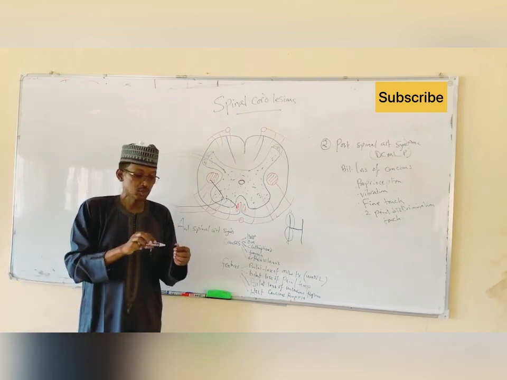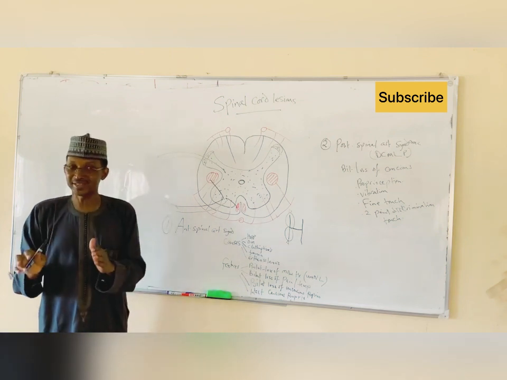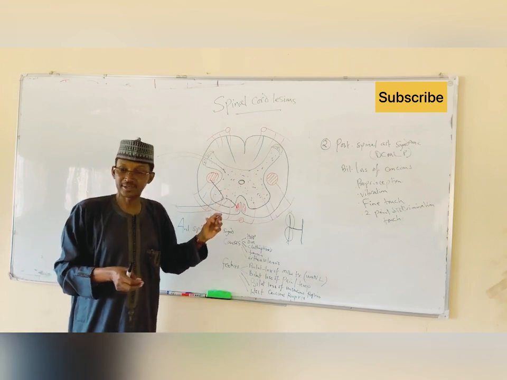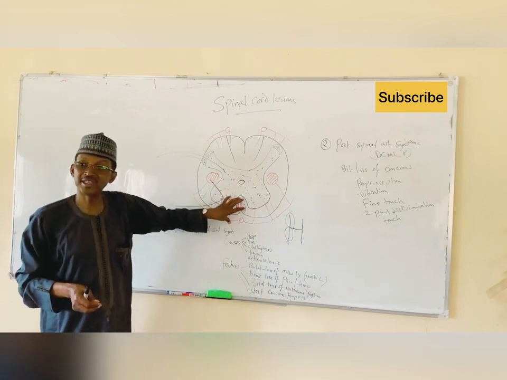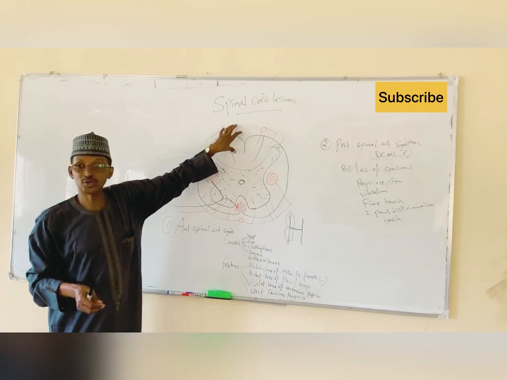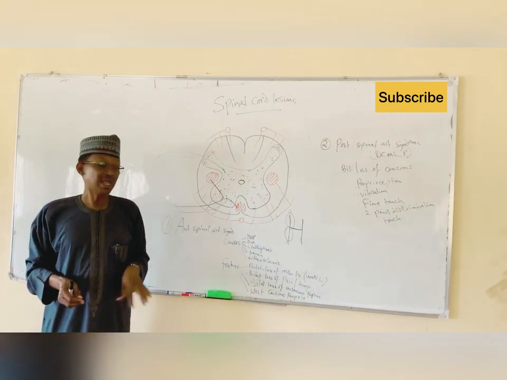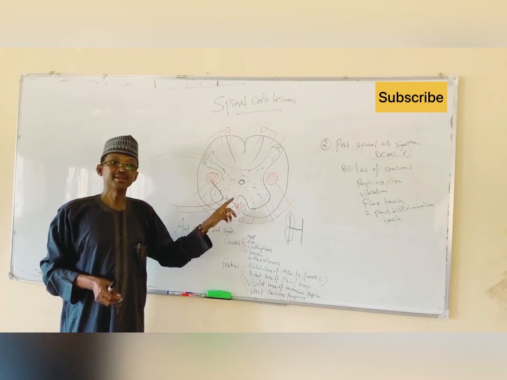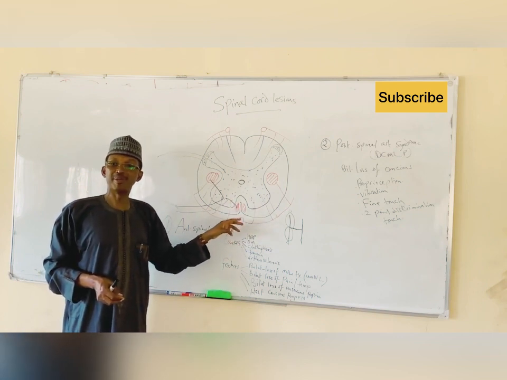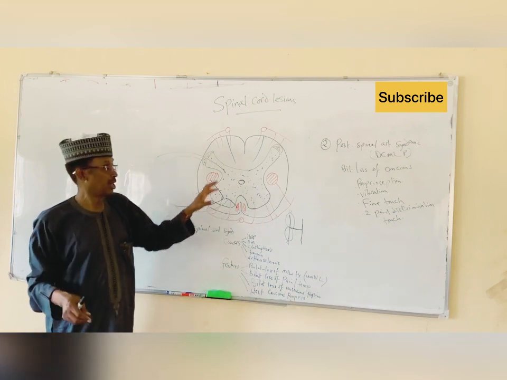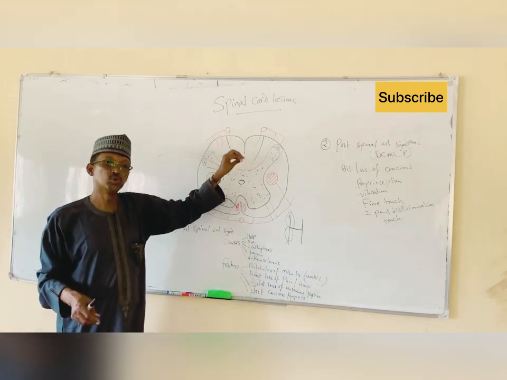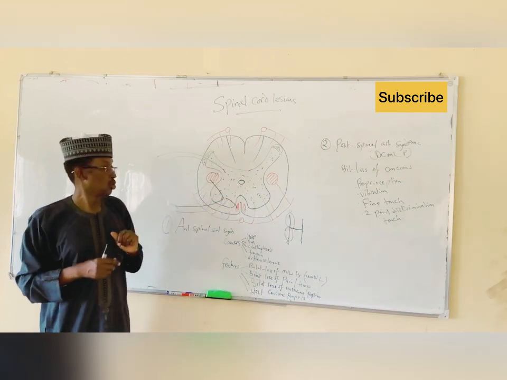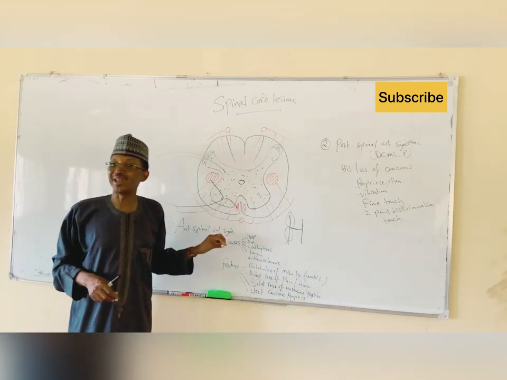Are you clear? So now you are all aware that the spinal cord is supplied by arteries, what we call the anterior spinal artery anteriorly and posterior spinal arteries posteriorly. Anteriorly, you have a single spinal artery supplying the spinal cord, coming from the vertebral artery. Remember your anatomy very well. Posteriorly, we have 2 spinal arteries also coming from the vertebral artery. So that is what we call anterior spinal artery syndrome.